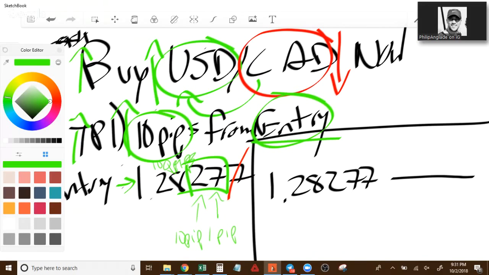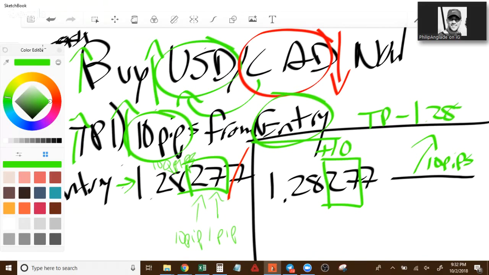Okay. Now you see this 1.28277. Well, I expect price to go up. How much do I want it to go up? Again, 10 pips. And which are the numbers that we're going to pay attention to? These. What I'm going to do is I'm just literally going to add 10 to that 27 right there. Right? Now, obviously, what is that number? So our take profit is, all I'm going to do is add 10 to that 27. So what's 10 plus 27? 37. Right? And I'll just write out the entire number now. 1.2837. And then I'm just going to add the last 7 in. Okay? Even though it doesn't matter, but sometimes it kind of does.